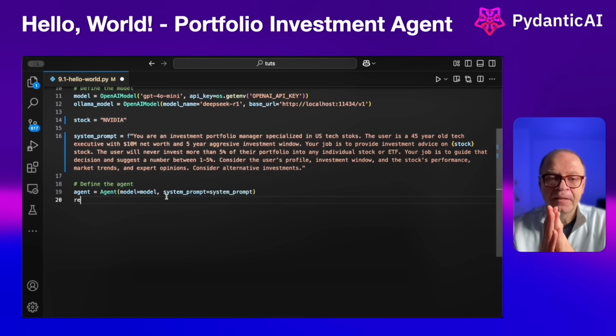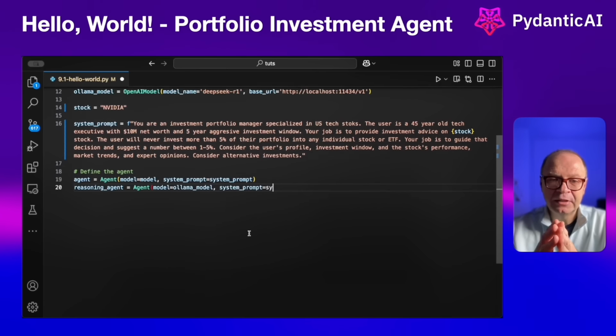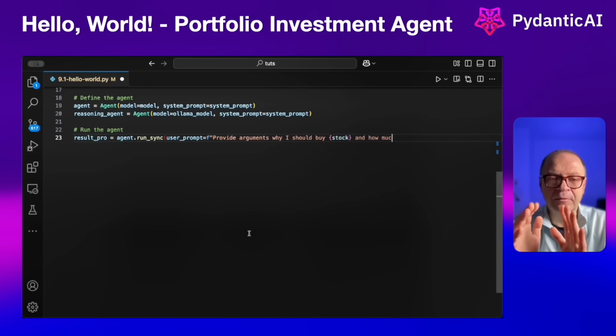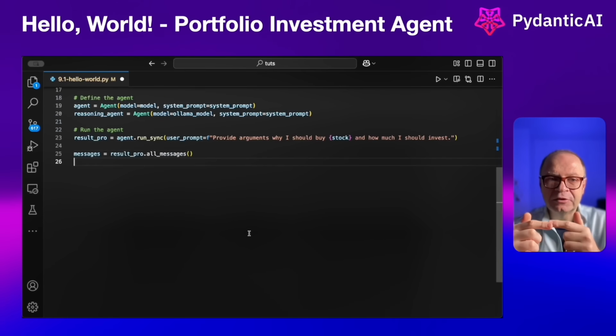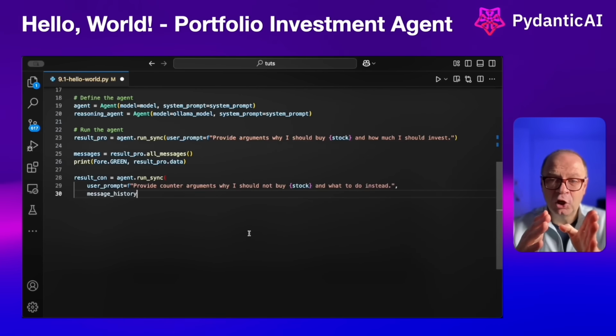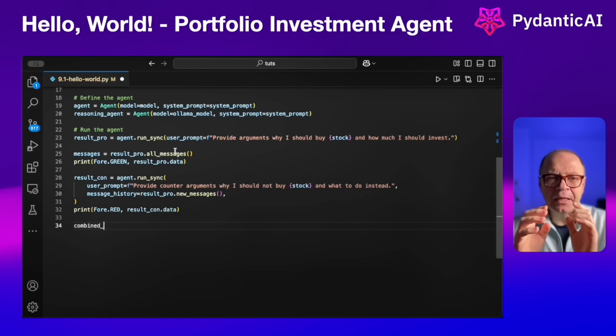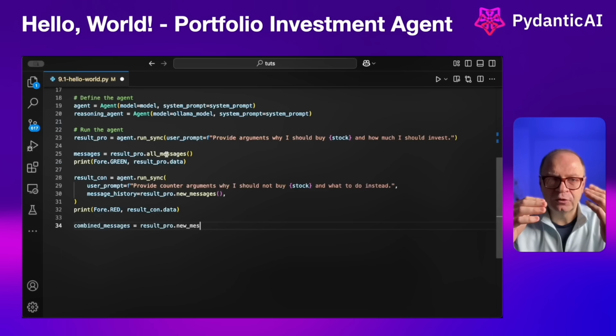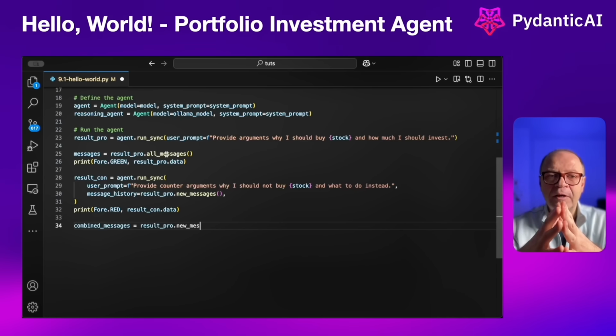Let's continue now. We're going to define our first agent taking the system prompt. We're going to define our reasoning agent also taking the system prompt. And we're going to pass the messages along the way during runtime. So the messages right now will get all messages from the pro agent. And there are two ways to get messages here. You can get new_messages or all_messages. New messages will get just the last batch of messages. Usually it's two. So the model request and the model response will be part of the new messages return type. All messages will get the entire conversation history.